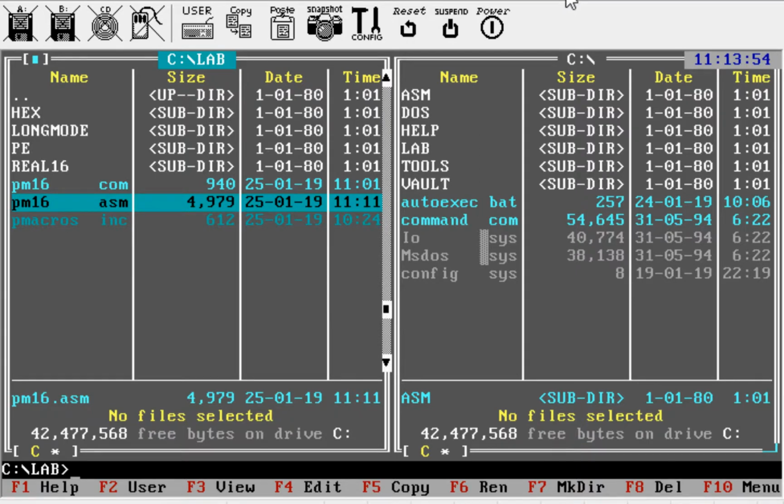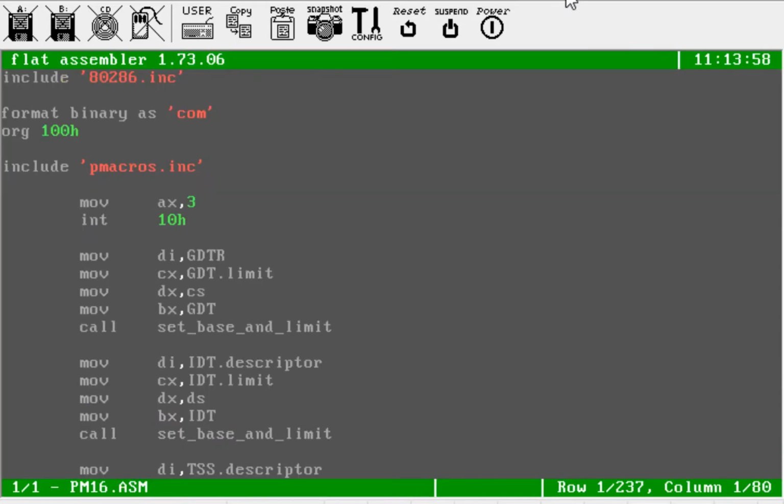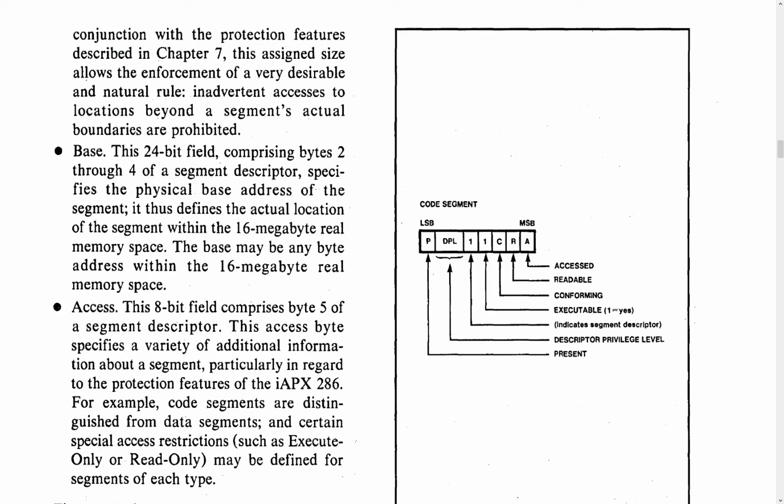Okay, so I found out what my mistake was. I have left this bit set in the code segment, while it was not really needed. This, as you can see, is the conforming bit, and this is exactly the bit that allows code segments to be used across privilege levels.